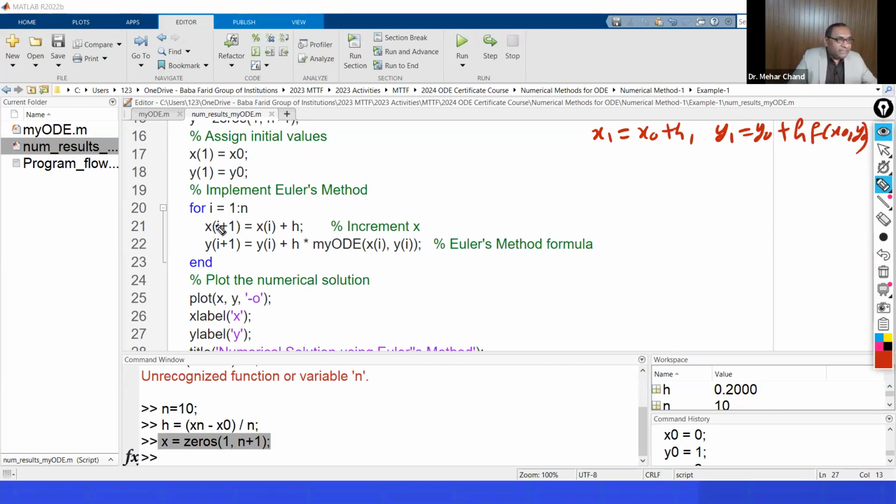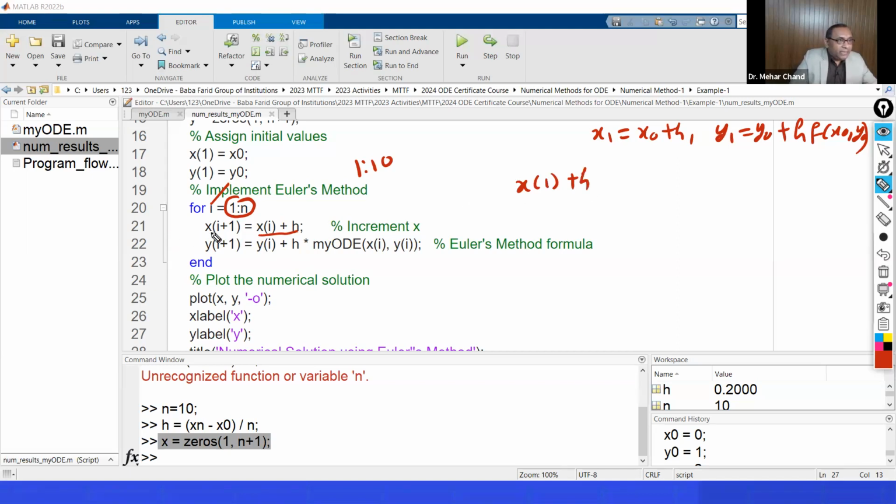Okay, see this program. First, I is equal to 1 to n. The value of n is 10, so this will start from 1 to 10. So when it takes I is equal to 1, this will be x1 plus h.